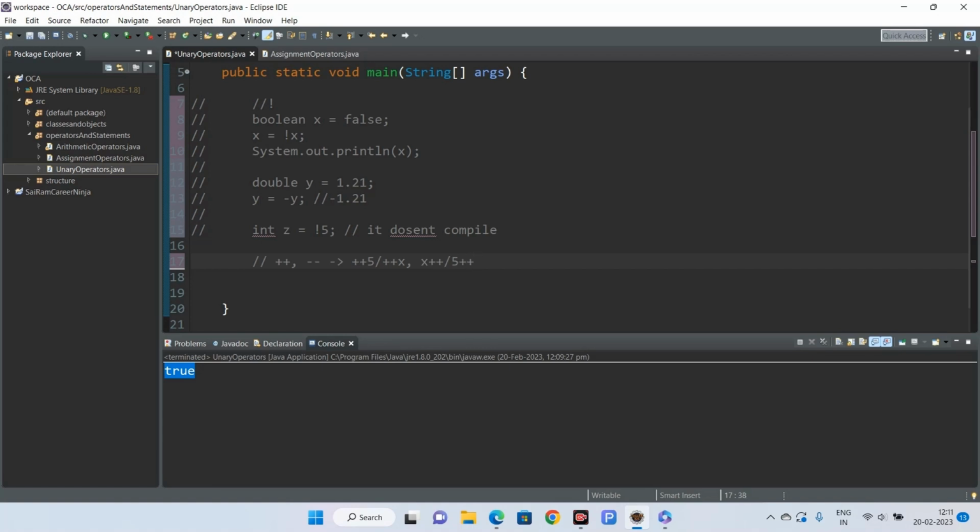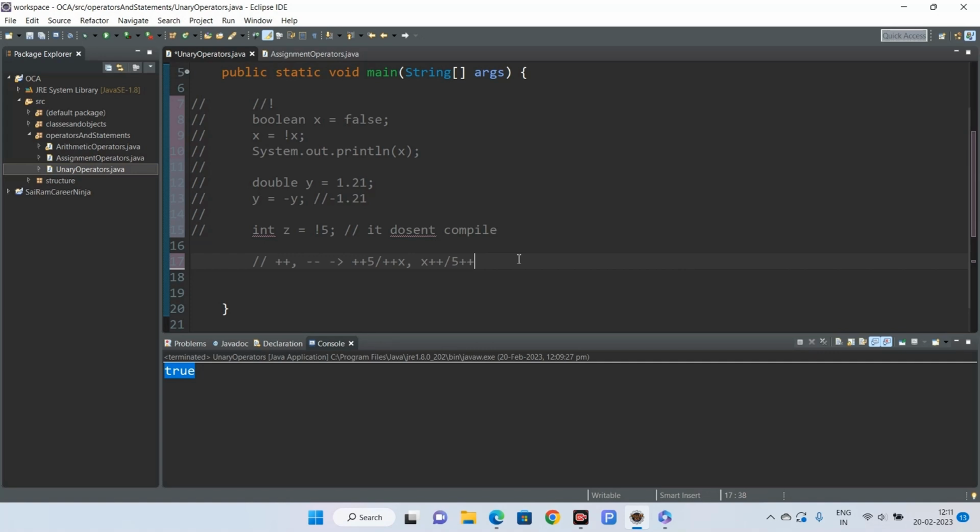Now remember, the kind of operation that happens in pre and post actually differs. If you just have one variable and you apply an increment or decrement operator, then it's fine. But if in a complete expression a lot of increment and decrement operators are used, then it will be an issue, and you will find evaluating that expression a little bit difficult.